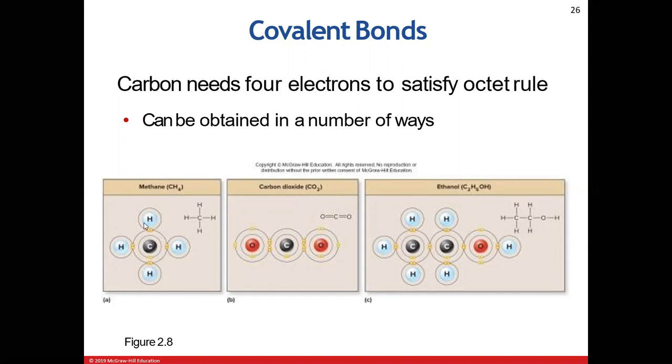And now you can see every atom, hydrogen with 2 in its valence shell, all 4 of them are happy. Carbon has 8 in its valence shell. It's happy. The same thing with carbon dioxide. You can see carbon wants to get to 8. So it's going to share 4 pairs of shared electrons, 2 with this oxygen, 2 with this oxygen, and there's 8. And you can see the same thing with ethanol, how we integrate a few hydrogen atoms with an oxygen atom. Okay? So again, just a little bit different way for us to look that over.